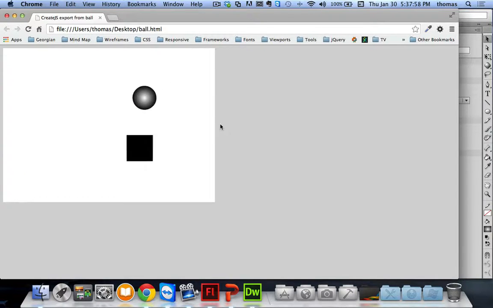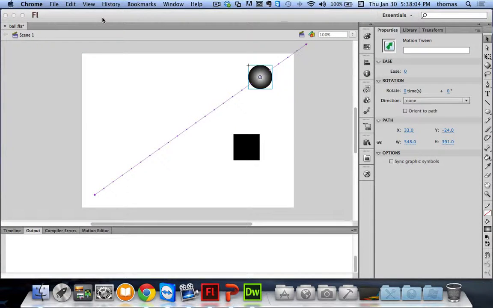If you have very simple animations, you use motion tweens, you don't have any action script, right? You can create an animation, even with text and so on. If you convert the text to outlines from Illustrator, you can do all kinds of stuff straight with the toolkit for Create.js. If you want more interactivity, if you want things like for the objects to respond to mouse clicks and so on, you cannot expect that any of your action script will be converted to JavaScript. You have to convert everything manually yourself. All right.